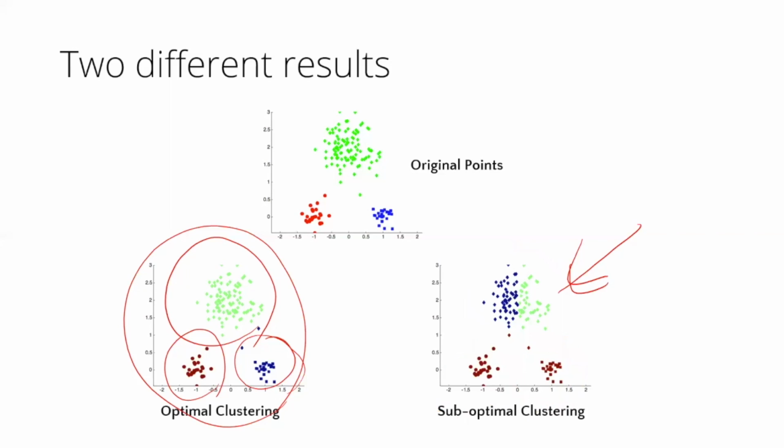So that's what I said about the local minimum and the global minimum. This is definitely one of the local minima. Numerically speaking, there's nothing wrong with it. It has converged to a point where no further improvement can be made. But intuitively, this is not very good. You don't want to cluster your data points like this. You may think this is a made up example, just to point out the limitation of k-means. But in reality, you actually come across this kind of situation quite a lot, even in real world problems.